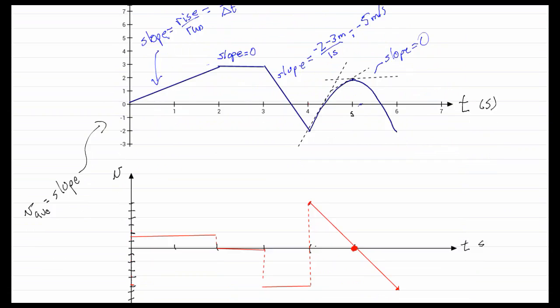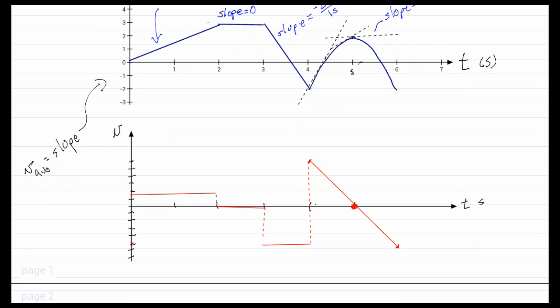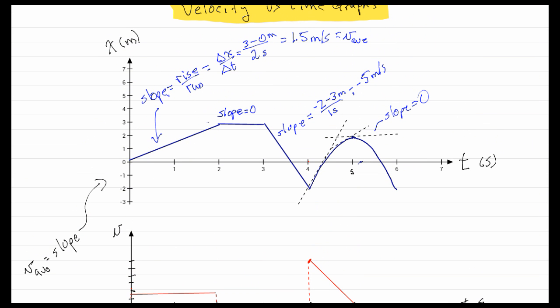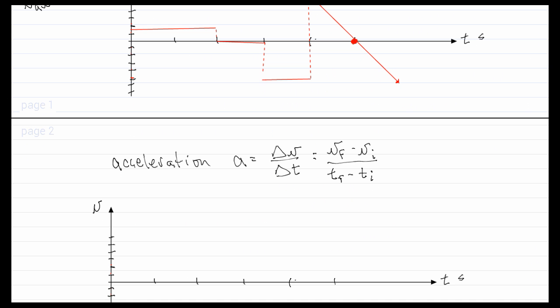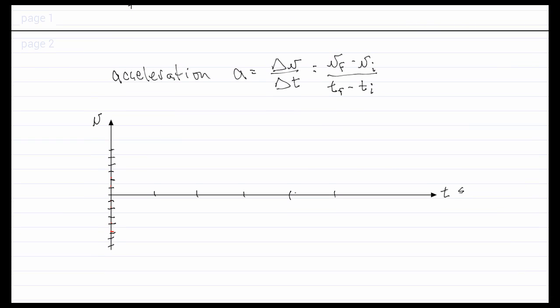Alright, now our velocity versus time graph actually gives us information as well. If we note, especially from 4 seconds to 6 seconds, the velocity is changing, and it changes linearly. So the slope of that line actually tells us something. It gives us something about the rate of change of velocity. Just like in position versus time, the rate of change in position gives us the velocity. Okay, so the rate of change of velocity is acceleration.